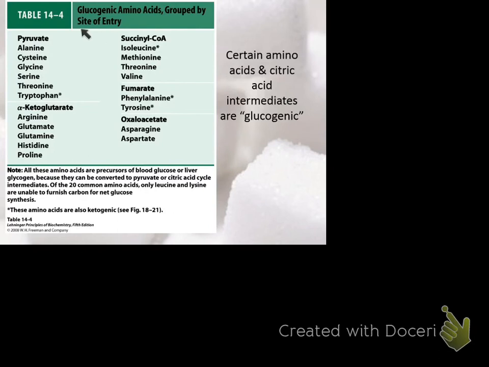The way that this is set up is you can see what amino acids are used to make or transform into pyruvate, succinyl-CoA, fumarate, and alpha-ketoglutarate. We're going to talk about those in greater detail in the citric acid cycle. Oxaloacetate is in both gluconeogenesis and the citric acid cycle. I'm guessing we don't need to memorize. You don't. At some point you're going to know several of these, but at this point you should be able to explain alanine to pyruvate and aspartate to oxaloacetate.